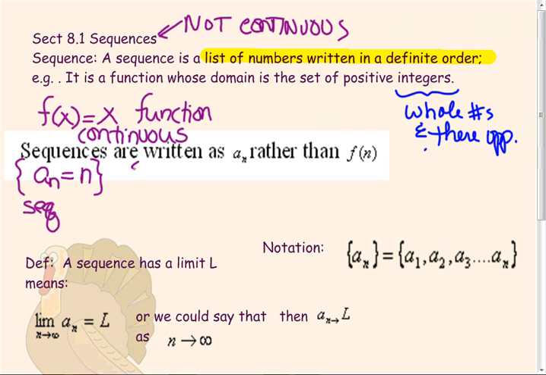Okay, so what would the first element be? Oh, I forgot to tell you about this. The numbers are always going to be whole numbers, not negatives. So there's no negatives. So the first element would be 0. What would the second element be? Member of the sequence, if you want to call it. 1 and 2. Okay, so I'm not picking up all the numbers. I'm only picking up the whole numbers.